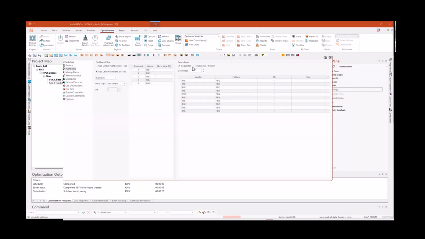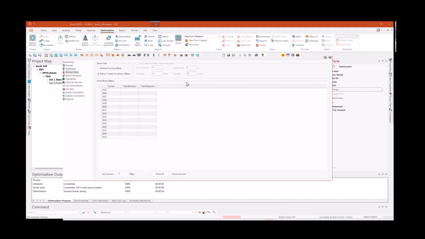You can either do it sequentially by defining the bench lag here, for example, or you can do a custom sequence by defining the leader pushback, the follower pushback, and then the minimum bench lag and the maximum bench lag. For example, the minimum is 2 benches, the maximum is 5 benches, and you can click on add. So for us, we'll do sequential and we'll make it like this.